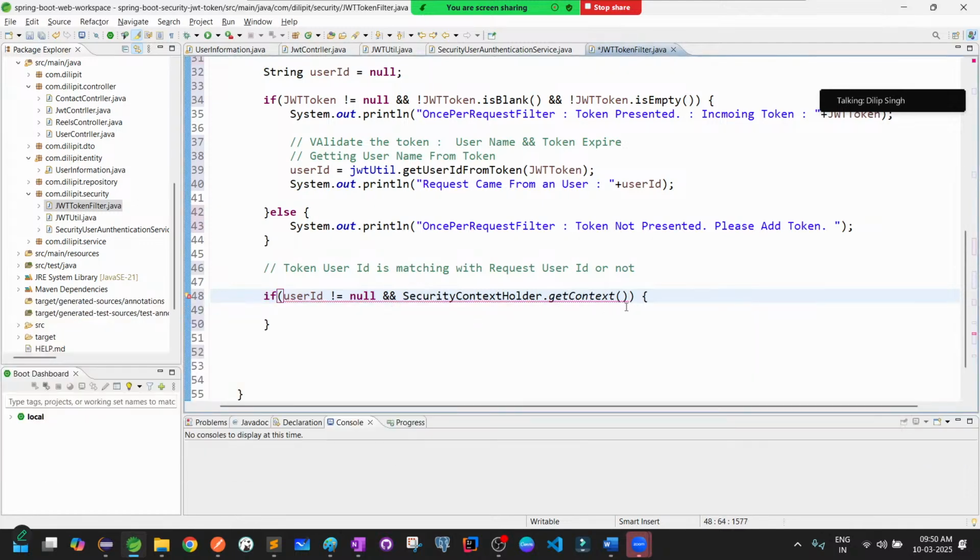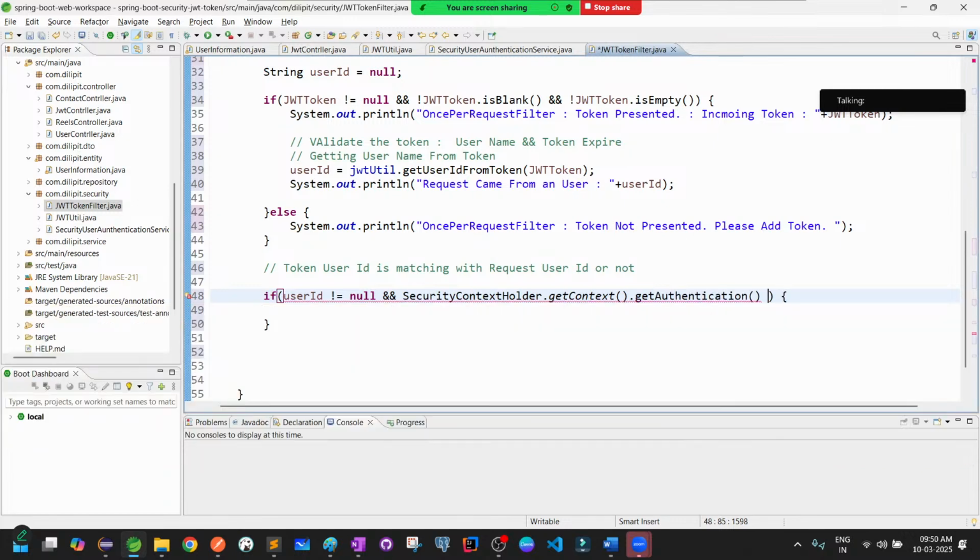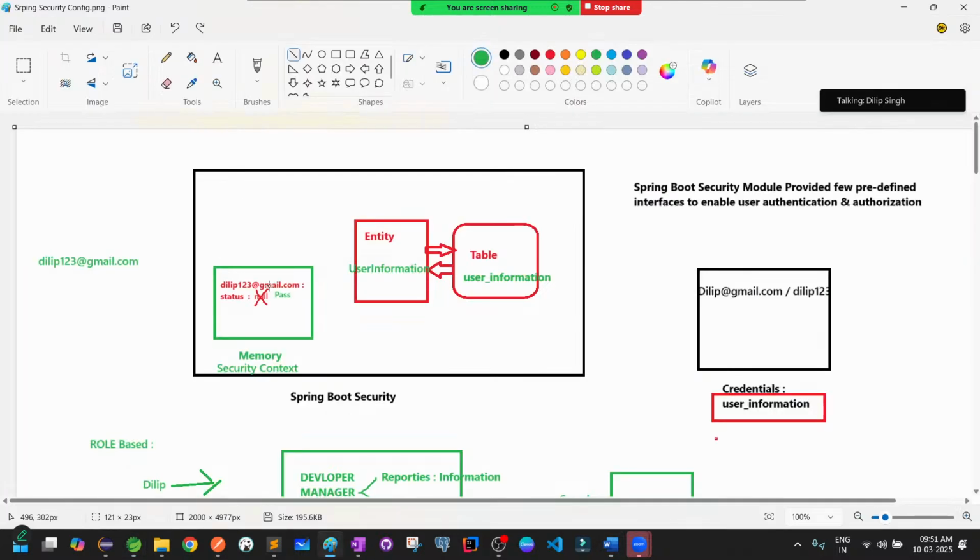That means from that memory point of view, getAuthentication is equal to null, because as of now we have not done any security check, right? That's why it's null. Assume a second request comes immediately from the same user; then the security check is not null, right? The security context will be updated with a different status, but not null like that.